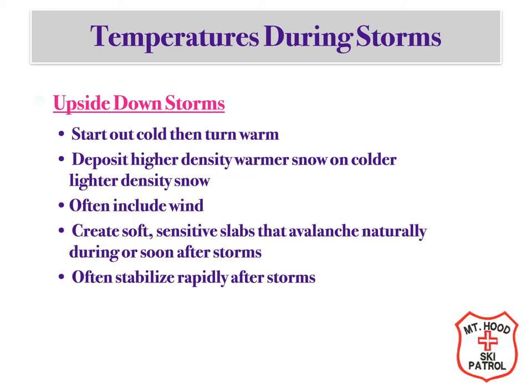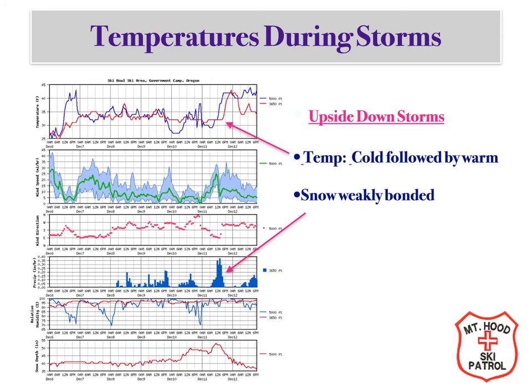On the next slide, we see NWAC weather data that gives an example of this. As you can see, temperatures start out cold and then get warmer. Corresponding snowfall shown in the lower chart will have an upside down pattern. So if you're looking at NWAC to look at weather history and you see this kind of pattern, you know that you are basically going to see wet, heavy snow on top of light snow. You could have buried weak layers, and you have the conditions that are more conducive to avalanching.